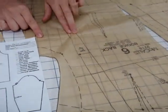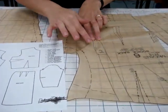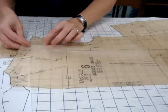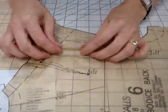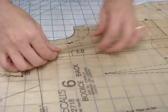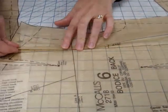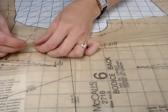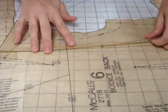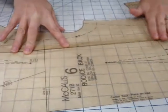What these tucks are, they're paper that are added in case you have to do that adjustment. So we don't have to do that adjustment, so we have to take the extra paper out. So to do that, the easiest way to do that is to fold this paper on this line, and then we're going to put it together like this. Okay, and you'll tape that first because she doesn't have a broad back on hers.